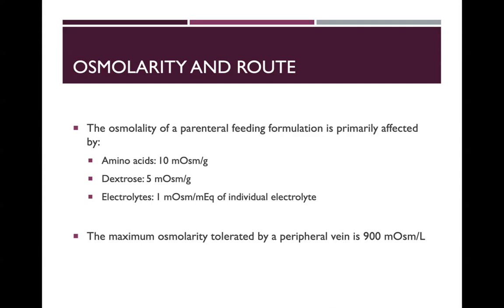And even if the vein would be able to do that, the osmolality is going to be very high for a peripheral or central line to push that big volume in a short period of time. So generally, it's more of a continuous infusion over 24 hours or an intermittent one over a shorter period of time, like 16 hours or so. Thank you. You're welcome. And the number is 900, just to make sure that we got that number.